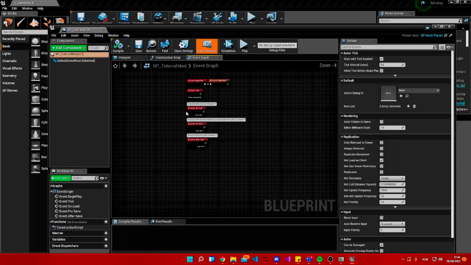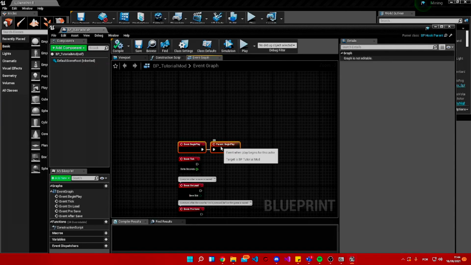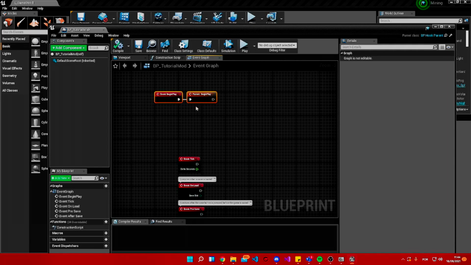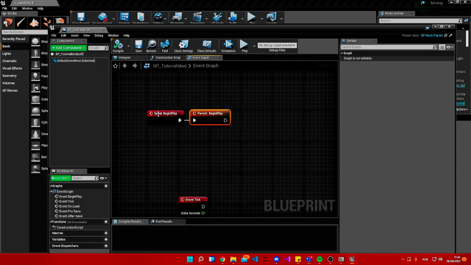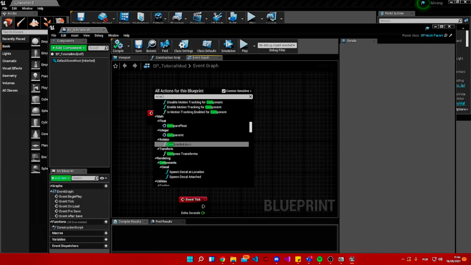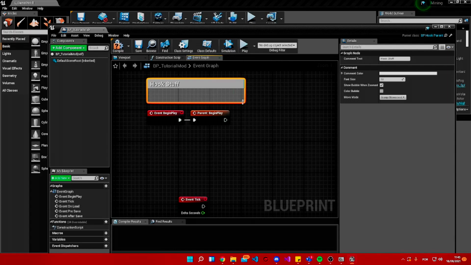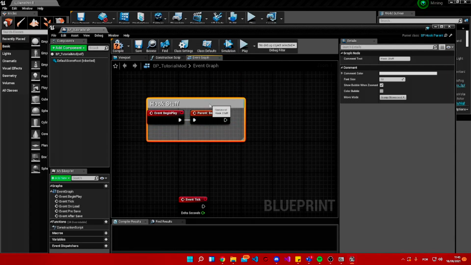As you can see, it already has some nodes placed in. Those ones we shall never unlink, because that's what Rhino uses to make everything work inside our hook. So normally what I do, I go here, right click on a blank space, type comment, and I just give it a name, and I place this inside.